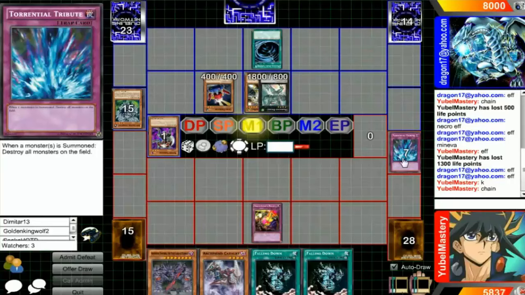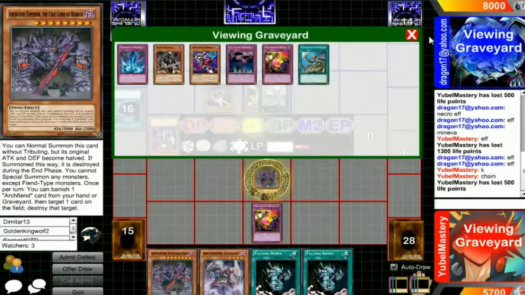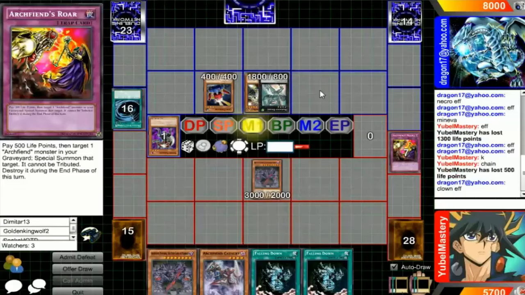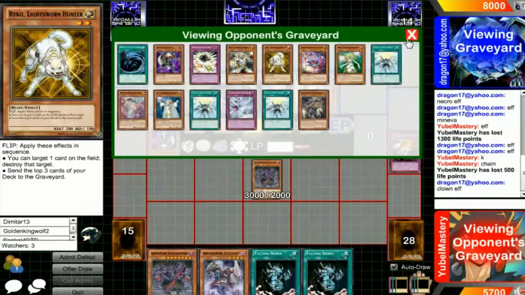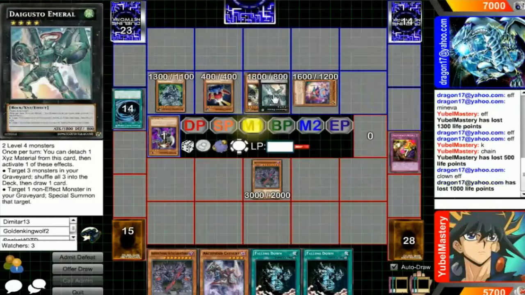Sounds like this, I wish I had Yubel in the graveyard. Instead, I might as well summon him and make him summon JD and stuff. Hopefully I can pull the JD out of him. When did he get Clown effect? Didn't he mill Clown? Oh, did he just detach it? Yep. Because he just detached it.